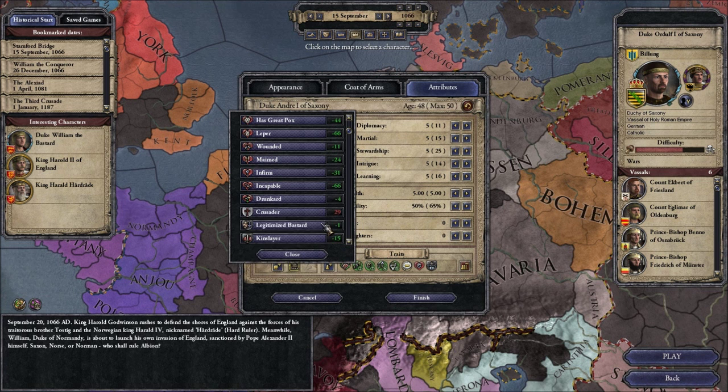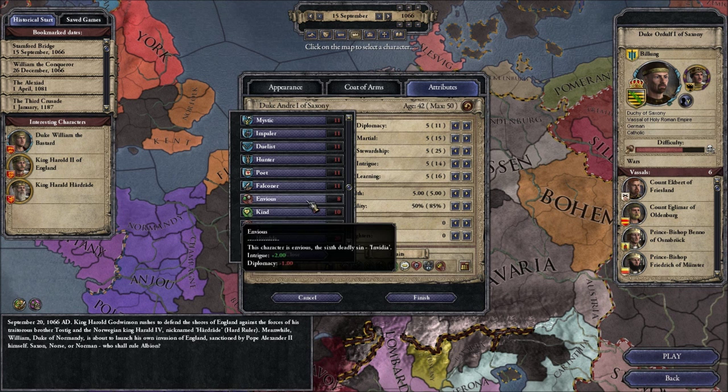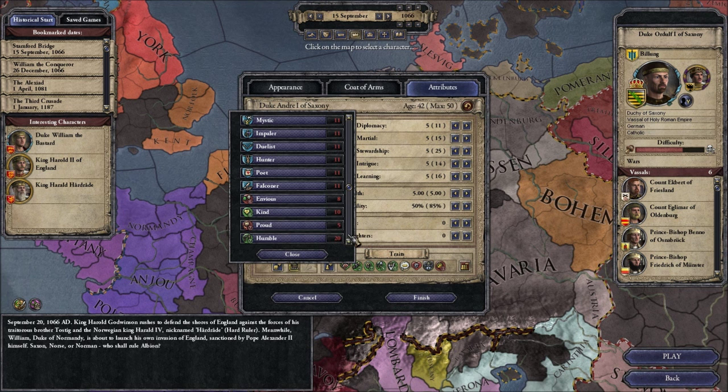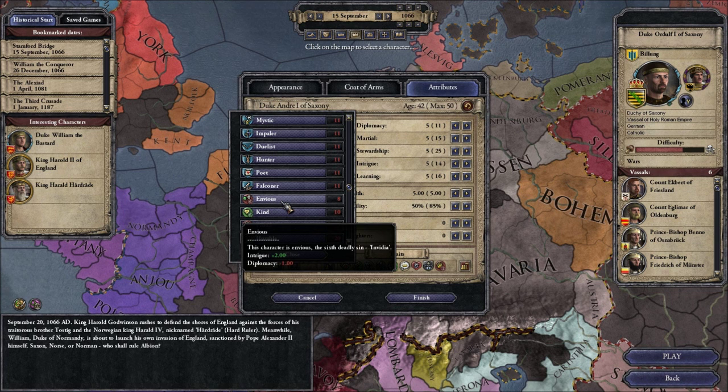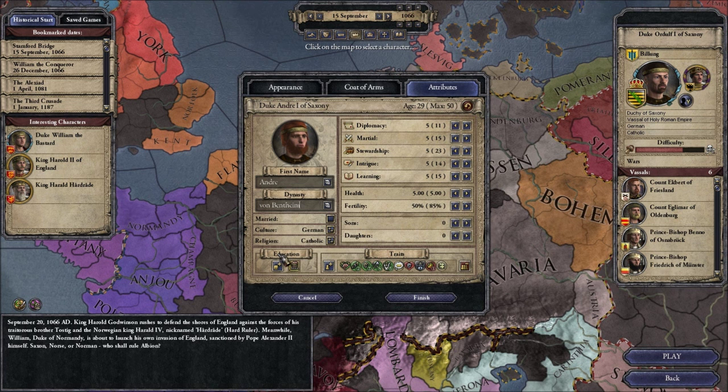Now we're 48. You can play, but you're pretty old at 48. So we need to put something up. Actually, I often take Lustful, because more kids can be hard to manage, but if you handle your succession well, it's no problem. And now we have to take some other stuff. You can take Arbitrary and go to 29, and then we're basically done. 29 is a good age.